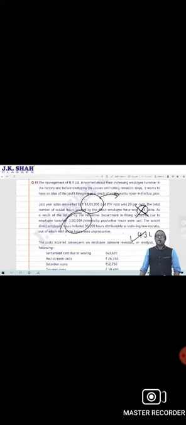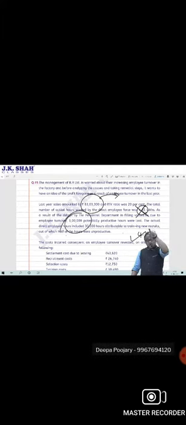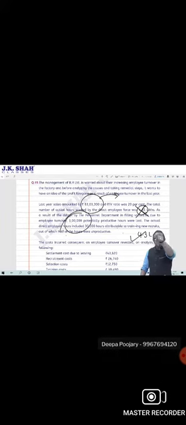You have lost 1 lakh productive hours because of labor turnover. You couldn't work for 1 lakh hours. You should have actually worked for 5,30,000 productive hours, but you have worked for only 4,30,000 productive hours. Question says you have lost 1 lakh productive hours. Just imagine if I would have worked for those 1 lakh hours, 1 lakh into 3.862, 3,86,200 I would have easily earned from the market. I have lost that opportunity.